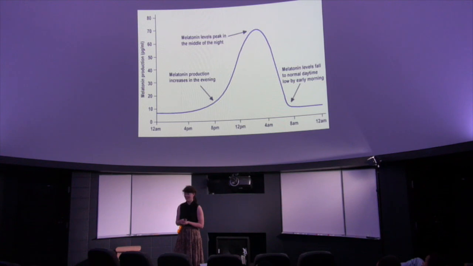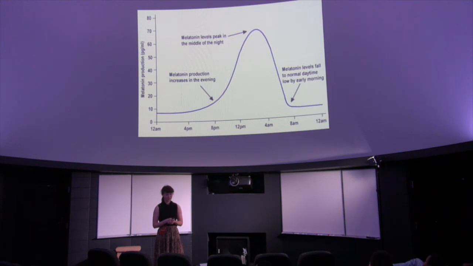And the problem is as a society and as a species we have disrupted this cycle. So just less than 150 years ago in 1879 the light bulb was invented and since then we've had artificial light at night. And we've existed on this planet for six million years and we've been going through this natural circadian rhythm for six million years. So that's less than 0.00025 percent of our existence that we've been affected by light at night.